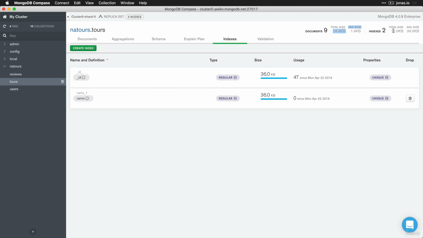Okay, but it's still important to talk about this because actually this leads me to our next question. And that question is, how do we decide which field we actually need to index? And why don't we set indexes on all the fields? Well, we kind of used the strategy that I used to set the indexes on the price and on the average rating. So basically, we need to carefully study the access patterns of our application in order to figure out which fields are queried the most and then set the indexes for these fields. For example, I'm not setting an index here on the group size because I don't really believe that many people will query for that parameter.